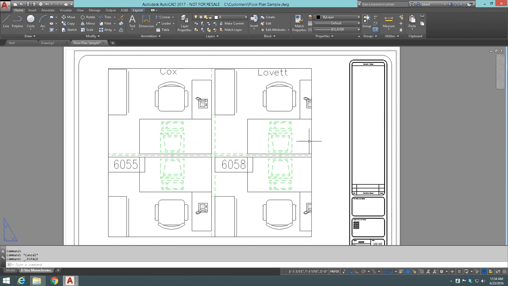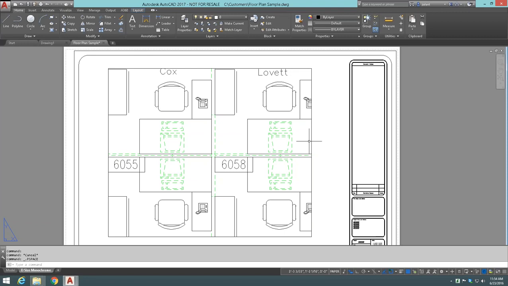Now the other option for plot styles, and I won't dive into it too much because we're running out of time and they're not as commonly used, are STBs, or named plot styles. Named plot styles give you a lot more flexibility, a lot more layer-level control, and it's more than just, okay, the object is this color, so it's going to plot out like this. You can specify that individual objects, individual layers, and various elements are assigned a different plot style.